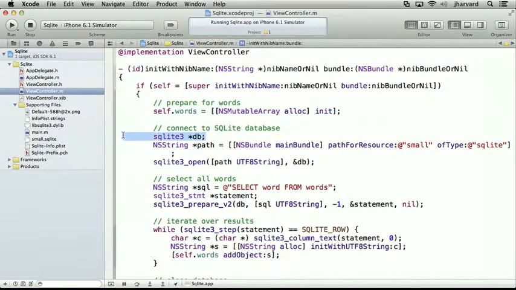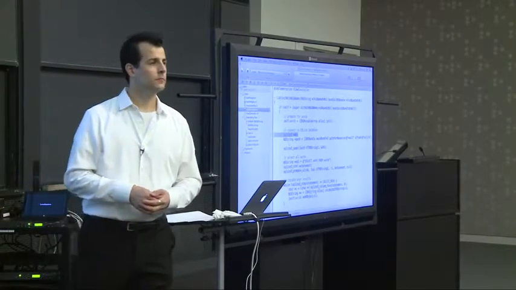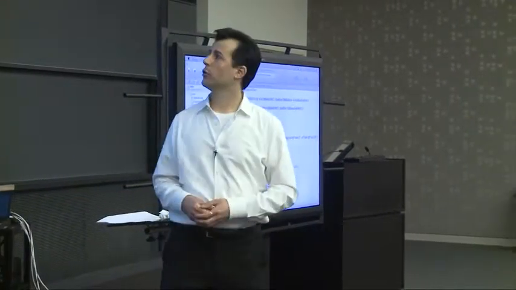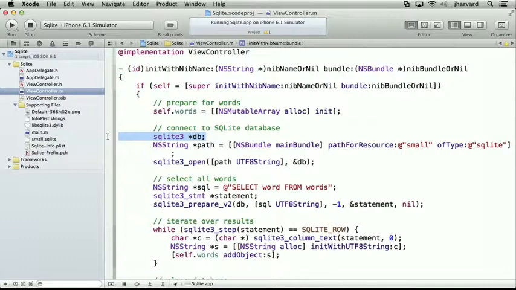And now, what am I doing in English, or sort of semi-technical English, with this highlighted line? What's apparently going on there, even if you've never used SQLite before? Good. So I'm creating a pointer called db to an object of type SQLite, whatever that happens to be. It's some kind of structure, presumably. And then in that next line, notice I'm going back into Objective-C mode. The highlighted line is effectively C. So here I'm declaring a path variable that's the result of looking for the file called small of type sqlite. So this is just a fairly verbose way of saying, give me the path to the file called small.sqlite.